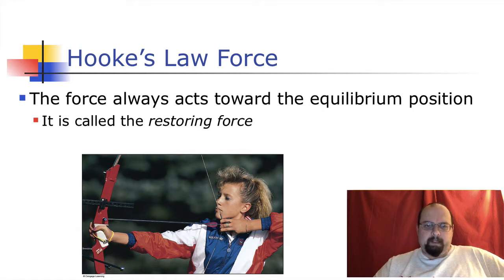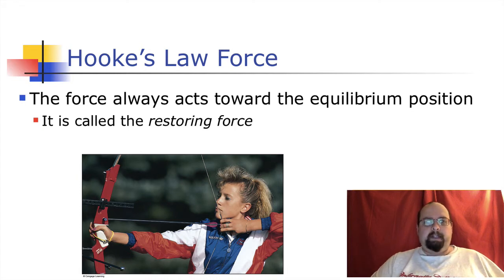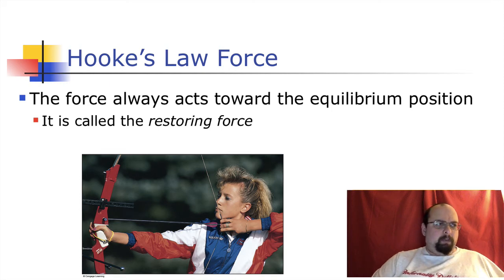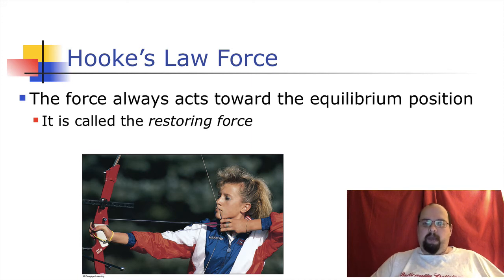If you notice the picture here is a young lady with a bow and arrow. Her equilibrium position for that bow is when the string isn't pulled, right? And when she pulls on it, there is a force, kx force of some sort pointing back towards that equilibrium position. And it turns out a lot of things in the universe behave this way, especially atoms. We seem to be in a world filled with atoms. When one atom pushes against another, the electromagnetic force, the stronger you push, the more the restoring force, the more it pushes away. And so a lot of things behave like springs.